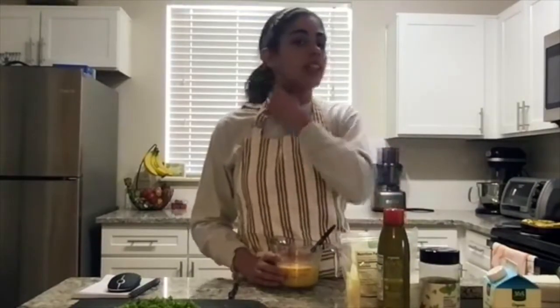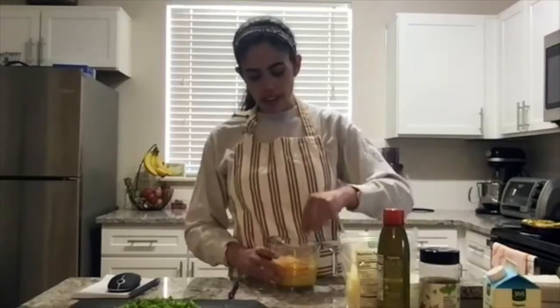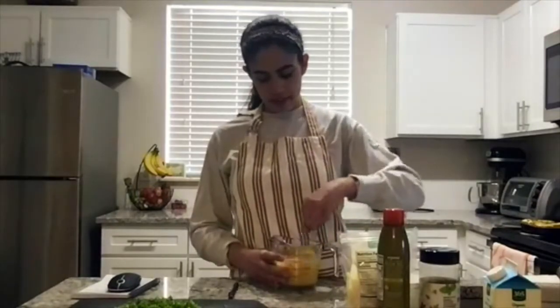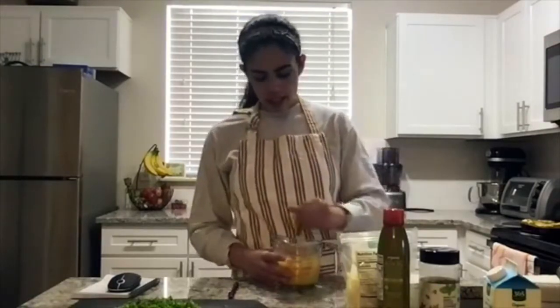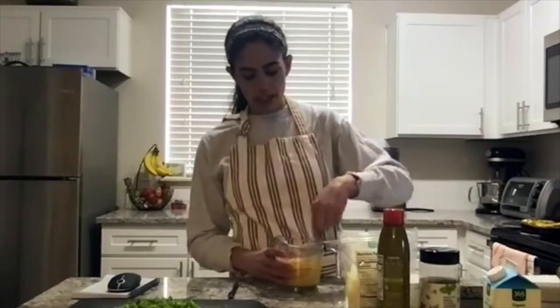And here in the egg mixture itself, if you want to add any sort of fresh herbs, this is a great vessel for fresh herbs. Something like parsley or dill would be really good in here. You could add some other dried herbs also, or some spices that you like. Anything that you like to have with your eggs, you can put it in. Okay, so that's it for our egg mixture. So I have in here 5 large eggs, 2 tablespoons of half and half, and a good pinch of salt and pepper.